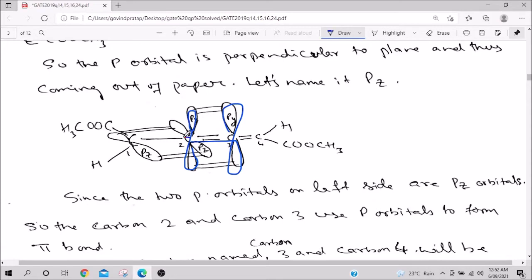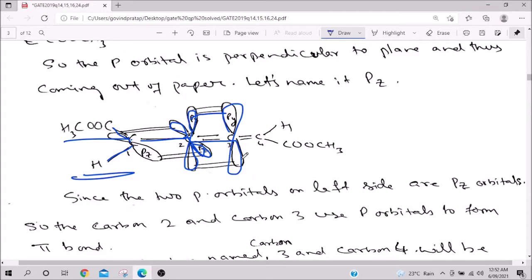Now this carbon is forming a pi bond even with this. So this p orbital is already involved, so another p orbital has to be perpendicular to it. Perpendicular means this is coming outside the board and this is coming inside the board. So now even this one is coming outside the board, so this perpendicular p orbital is coming outside the board and inside the board. Sorry, I have drawn it the other way, but that's what I mean. So if this p orbital is perpendicular, then this plane of the molecule has to be perpendicular to that p orbital. So these two, COOCH3 and this hydrogen, are on the screen.